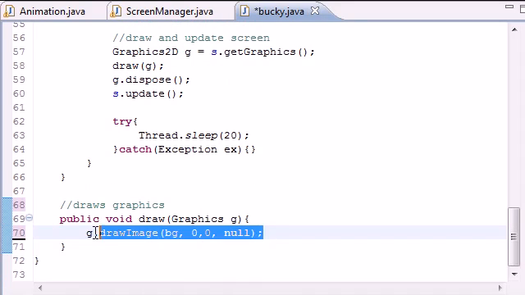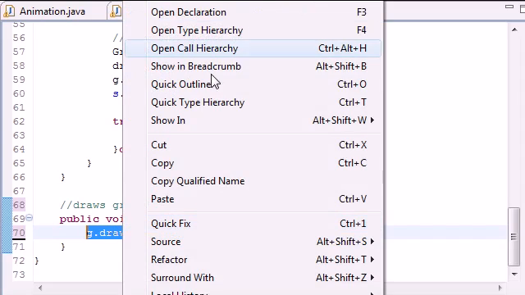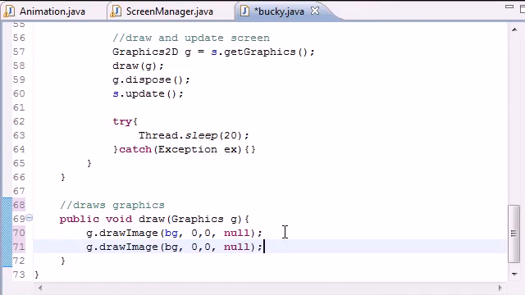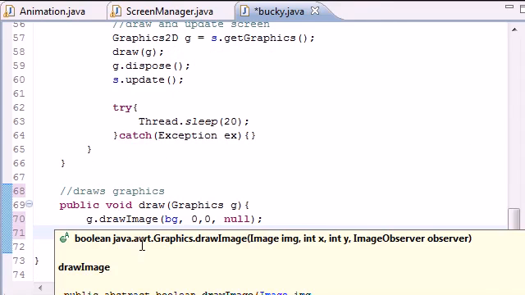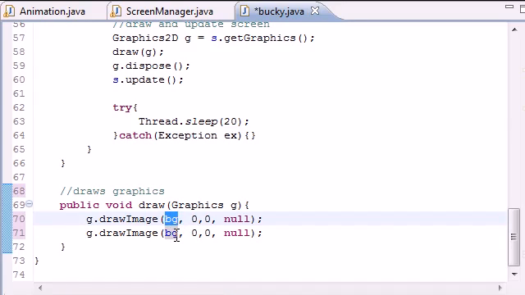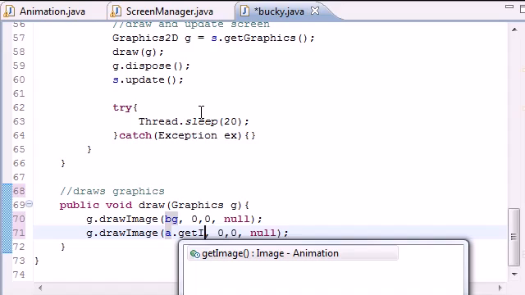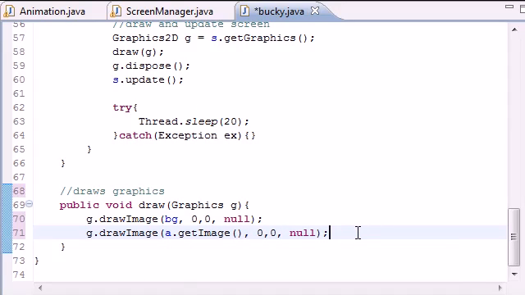So now, after this, we drew the background. We just want to draw the face now. But instead of just putting face 1 or face 2 as the image, put a.getImage. And what this does is it gets the image appropriate for that time. So depending on where you are in your animation, it either gets the image with its eyes open or its eyes closed, and it draws that image on the screen.